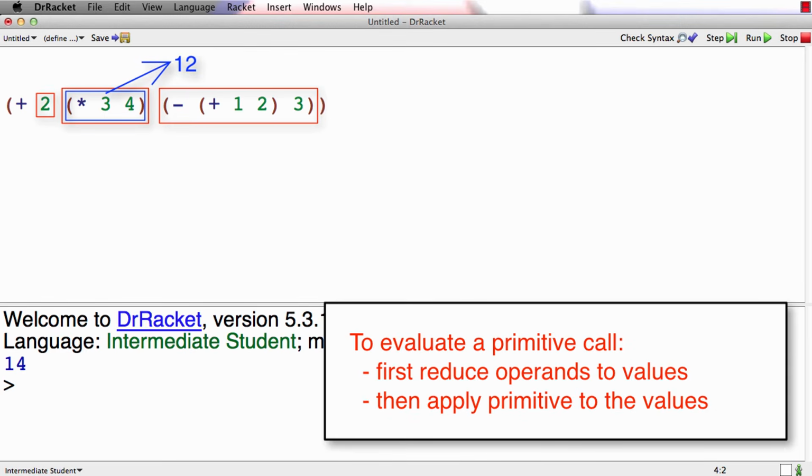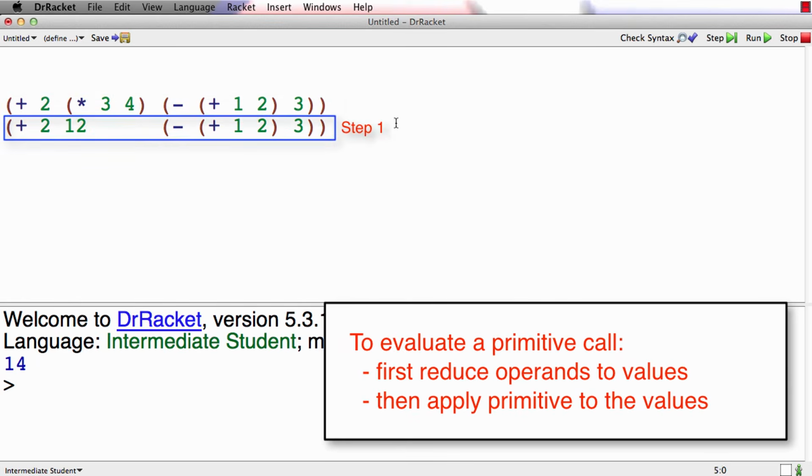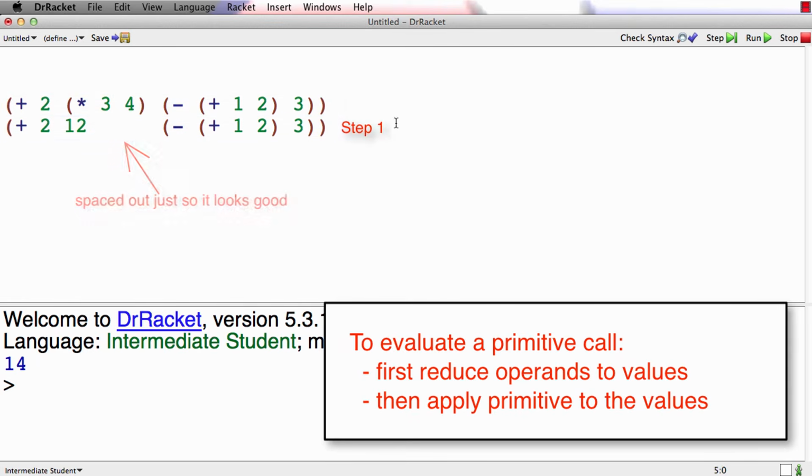So we'd say that in the first step of the evaluation, this whole expression becomes this. Now, I've left some extra space in here that you wouldn't normally leave, just to make things continue to line up. But here we see that in the first evaluation step, that operand gets reduced to the value 12.